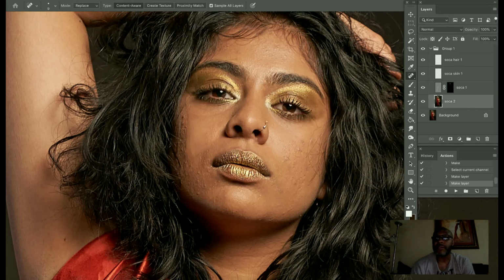And then you can even reduce that layer. So there's different things you can do based on the results you want. And before and after.